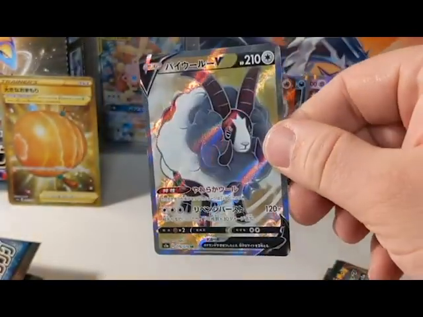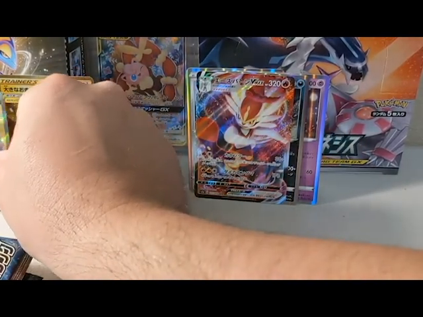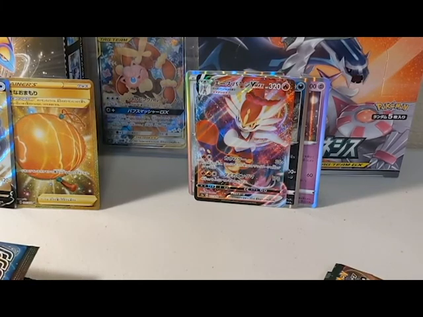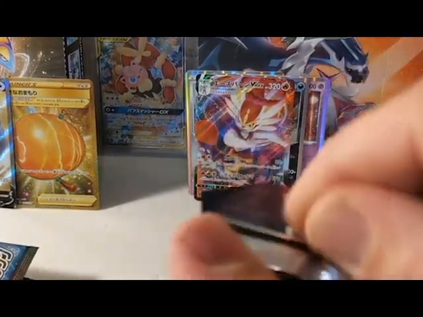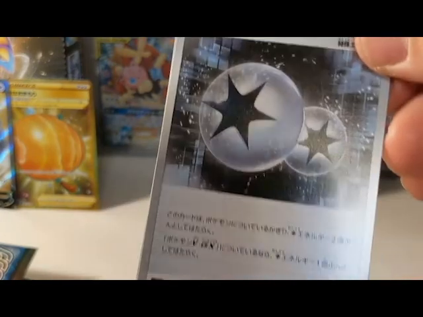That is cool. What is this guy? It looks like a sheep or a goat or something. I really think it evolves from Wooloo. Are these like newer characters from the VMAX? Is it the newest? I think we're off to a great start, man. I don't even know how many packs we just opened, but pretty amazing. Count the packs that we opened, sweet.